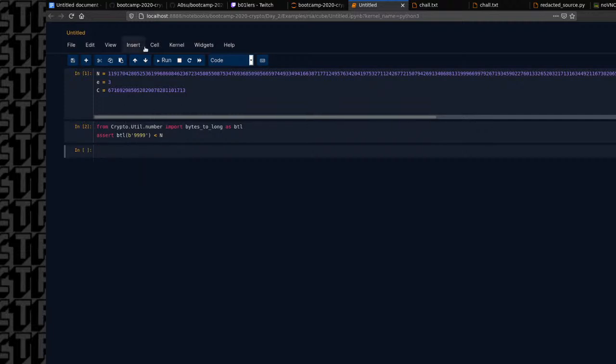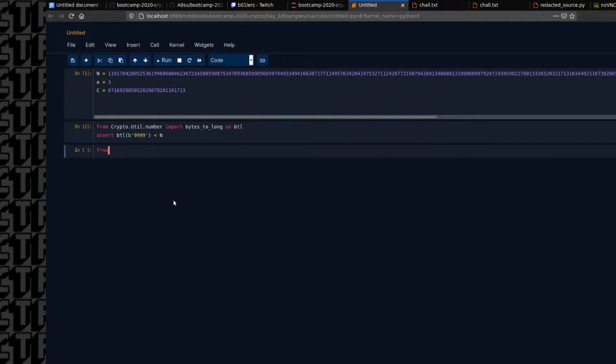So what that means is that when we take our message m, even if it's 9999, raising that to the third power is still going to be less than n, so we never take the modulus of that number. So we can simply calculate the cube root of this ciphertext here, and we'll reobtain the value of m, because right now this represents m cubed.